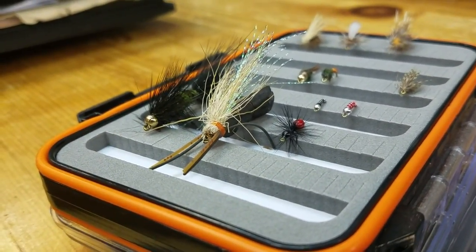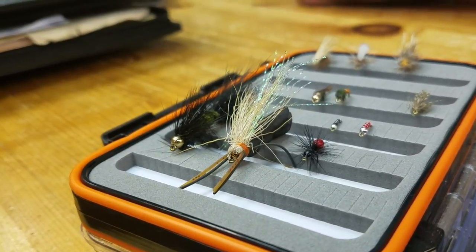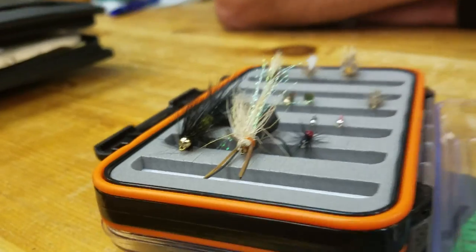As far as times to go, you've got generation schedules to think about. A lot of folks want to be out there at daylight. Daylight and last light of the day are your better chances at bigger fish — that's when they are more active, and they know that most of us may have given up and gone home. Back in the younger days, I would fish a lot at night, simply because you're undercover, they're undercover from the darkness, and they're more actively feeding at night. So first light and last light are particularly your best shots at bigger fish. During the day, you have way too much going on and they just hide out of the way most of the time.